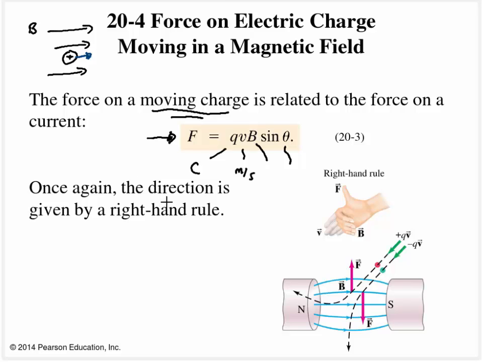For the direction, we again have to use the right hand rule, where we point our fingers in the direction of the particle's velocity, and we curl them into the direction of the magnetic field, and the force is going to be the direction of our thumb. So convince yourself that you can do it for a positive charge right here. Something to keep in mind is we can also have negative charges. So with a negative charge, I figure it out for the positive charge, and then I just flip my thumb over.